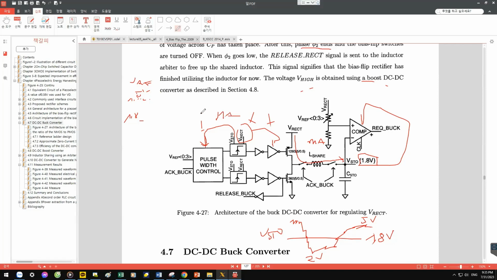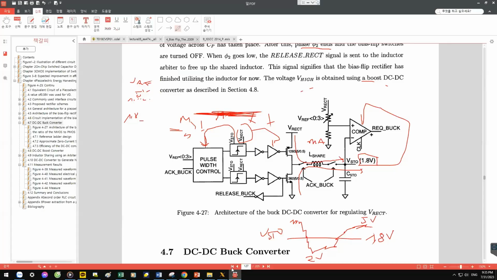So the current for the control circuit is small, and the current for the power path is high. So normally this route will be connected by metal 6, and the other control circuit will use metal 4, 3, or 1. Okay.